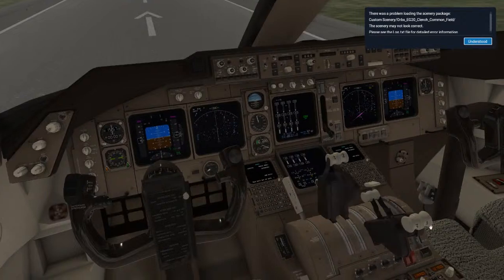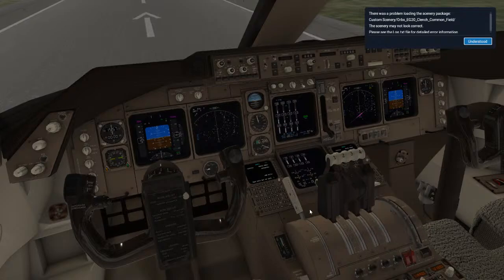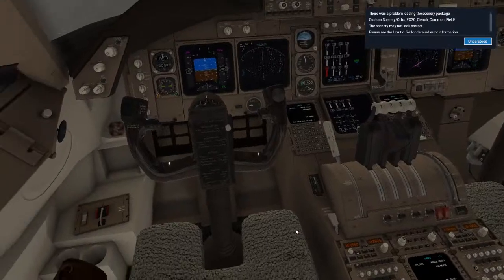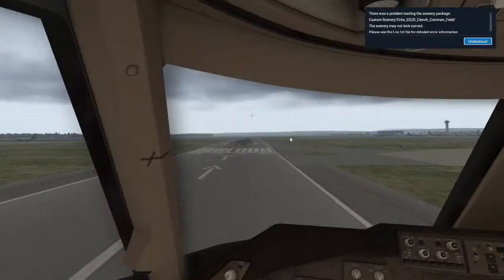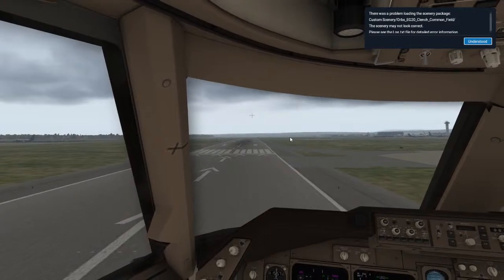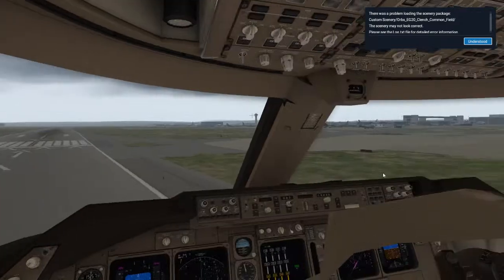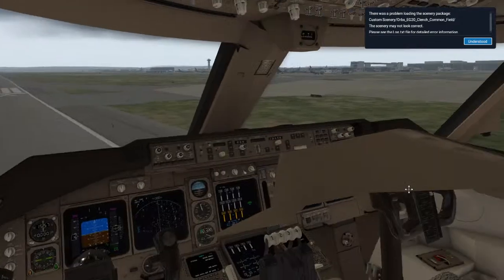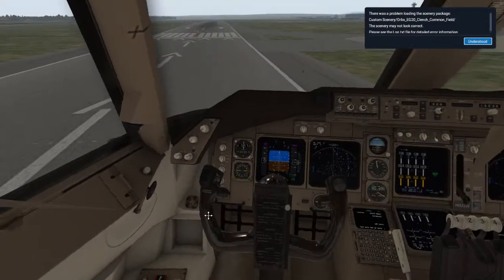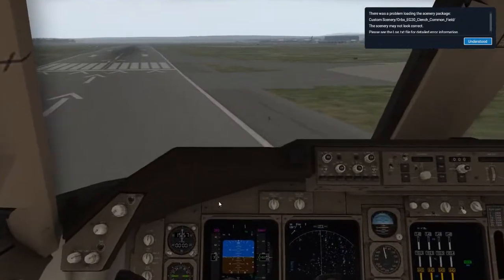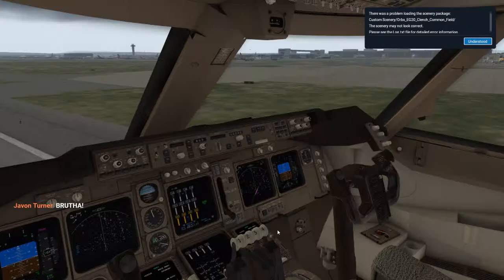Engine 1, engine 2, 3, oh that's 4, and 3. And as our parking brake's up, I don't have a clue how you steer in keyboard control. And as you can see, we're inside the seat. Cool.